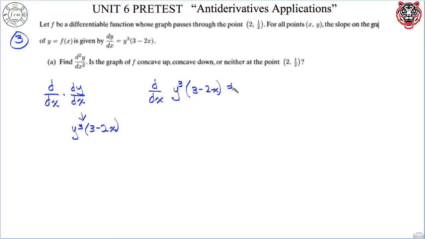So this is going to turn now into d/dx of 3y cubed minus 2xy cubed. Right, now I'm really just doing d/dx of this term and d/dx of this second term. So I'm not going to write that out explicitly because I think we can just do that. So what is this thing with respect to x? And this is kind of tricky. So this is where we have to remember we're differentiating with respect to x. So if you see a y, treat that as a constant.